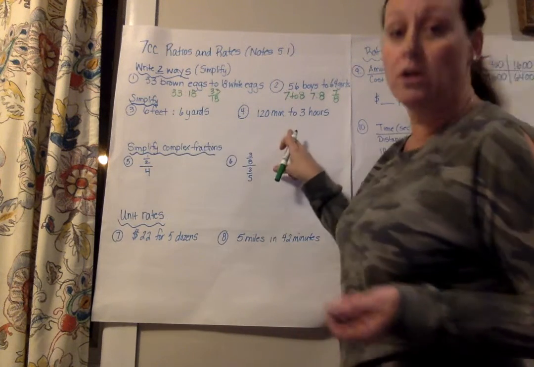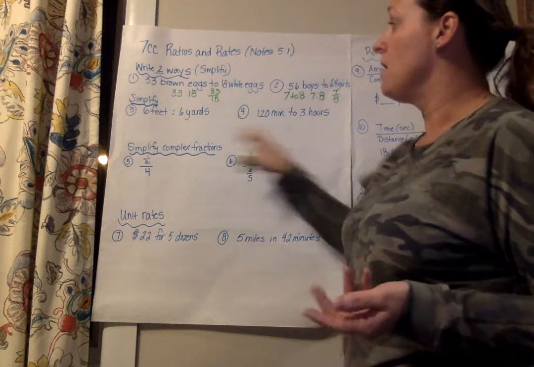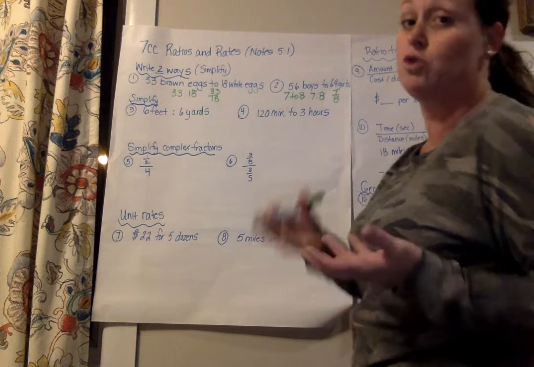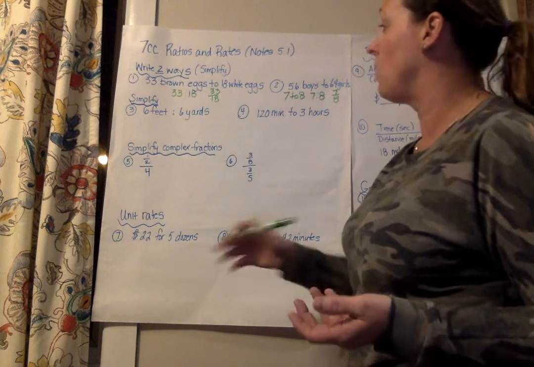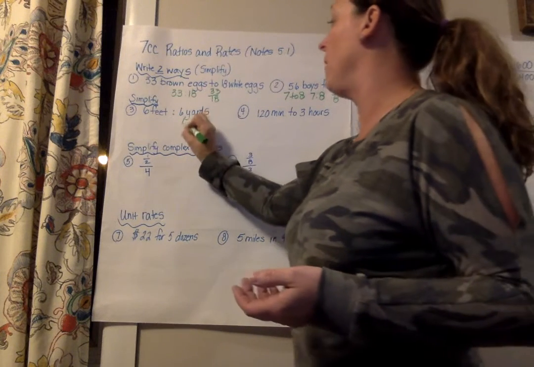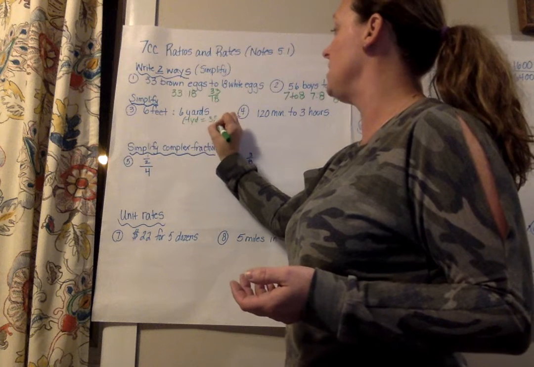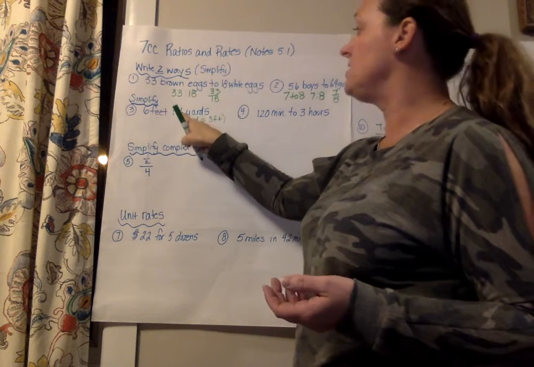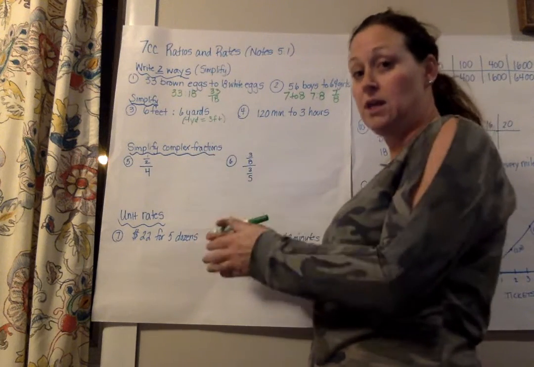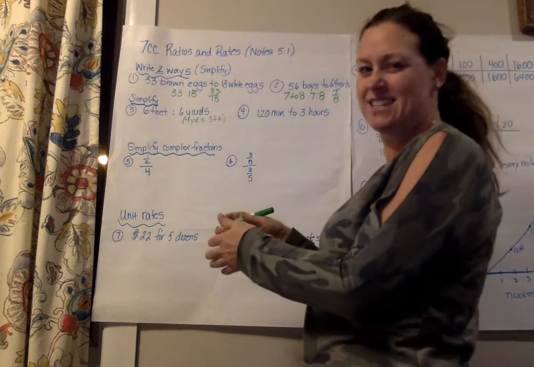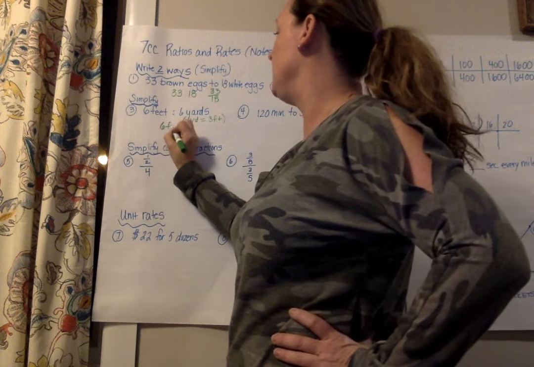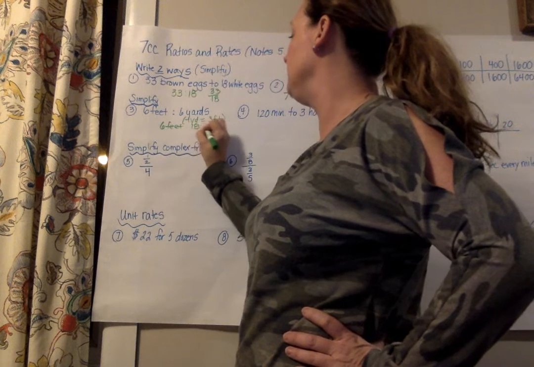Now, these are also simplifying ratios, but as you notice, the units are different. So you have to make the units the same because when writing ratios, you write it simplified without the units. So I need to go ahead and change 6 yards to feet. I know that 1 yard is equal to 3 feet. So I have 6 yards. That's 18 feet. So 6 times 3 is 18. So I'm going to write it: it would be 6 feet to 18 feet.